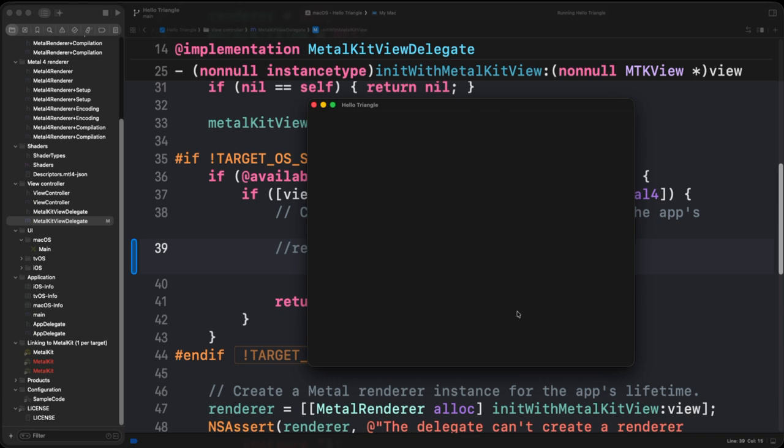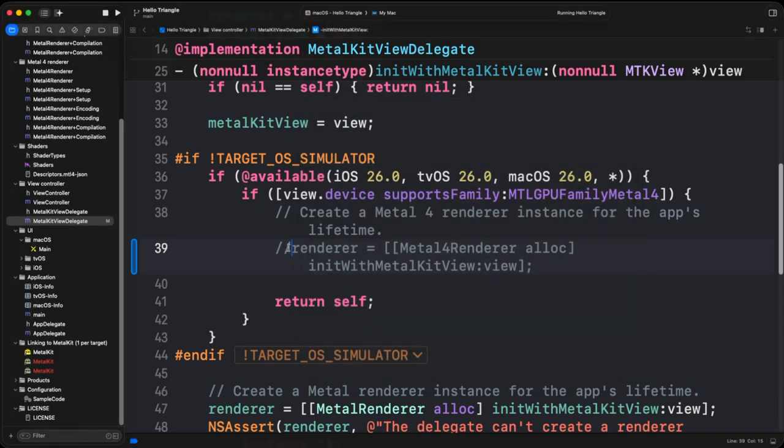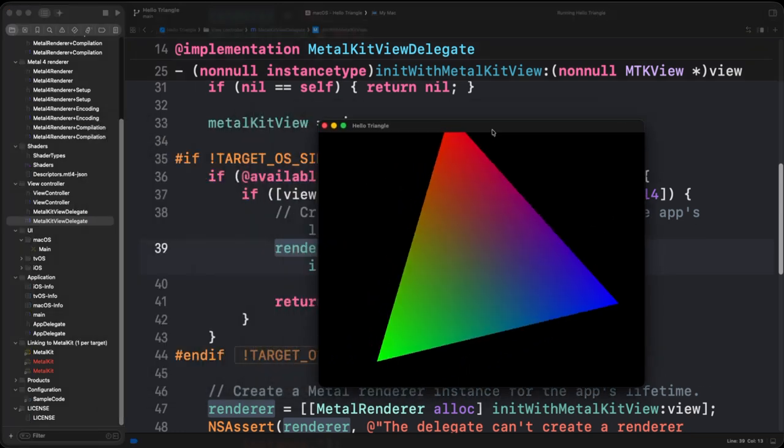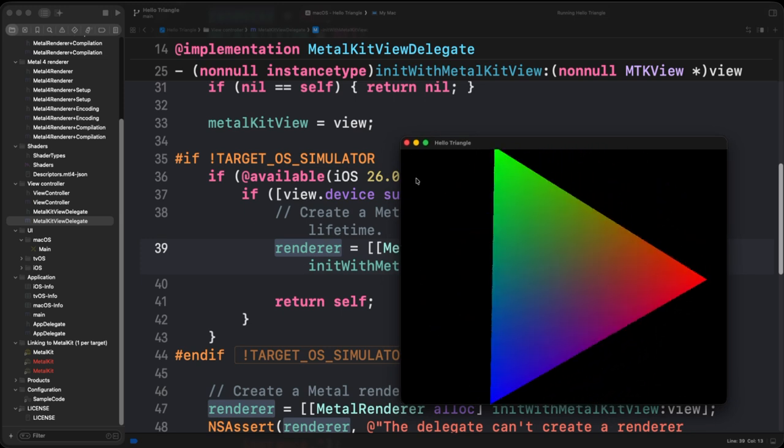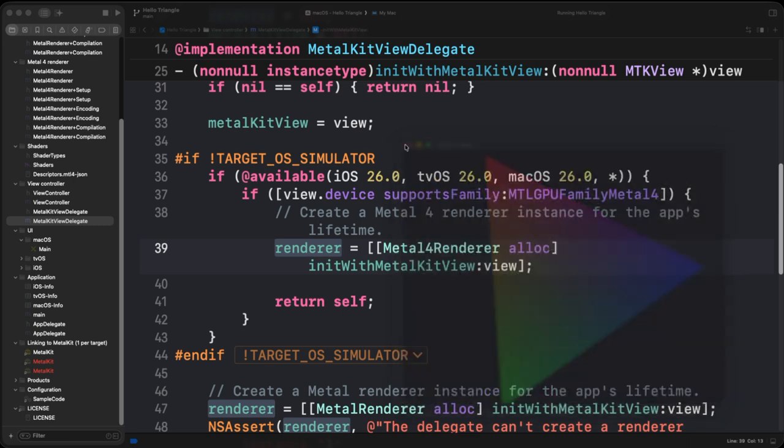So the window and the shell of the application is really done natively by the OS, right? Metal hasn't really done anything yet because it's not rendering anything. This underlines the idea that now we get our triangle because the renderer is rendering. So this is Metal, but everything around it is not Metal.